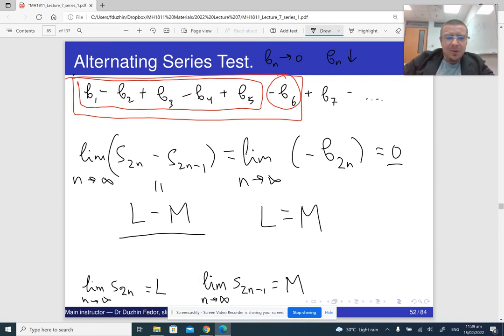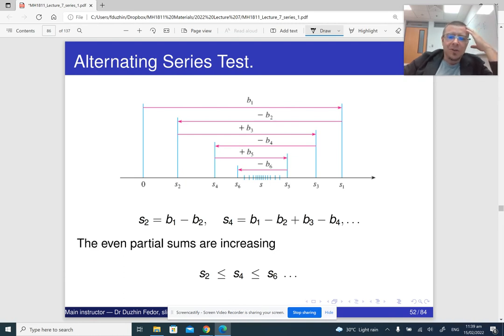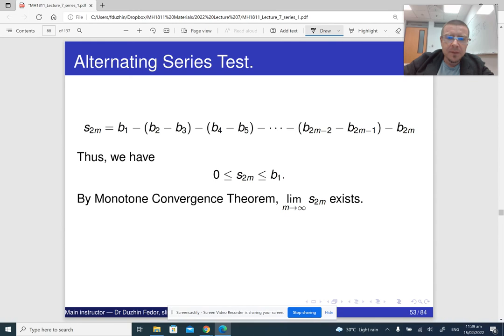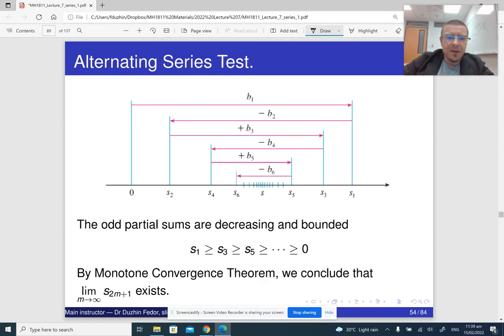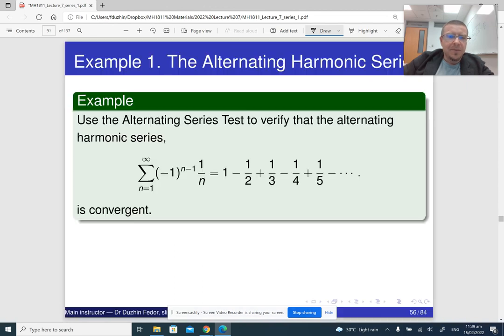It's pretty neat, which is why I really wanted to share it with you. So anyway, here is the typed version of the proof. Let me now just show you how we can apply this theorem to conclude that a certain series converges. The series here is 1 minus 1 half plus 1 third minus 1 fourth plus 1/5, and so on.